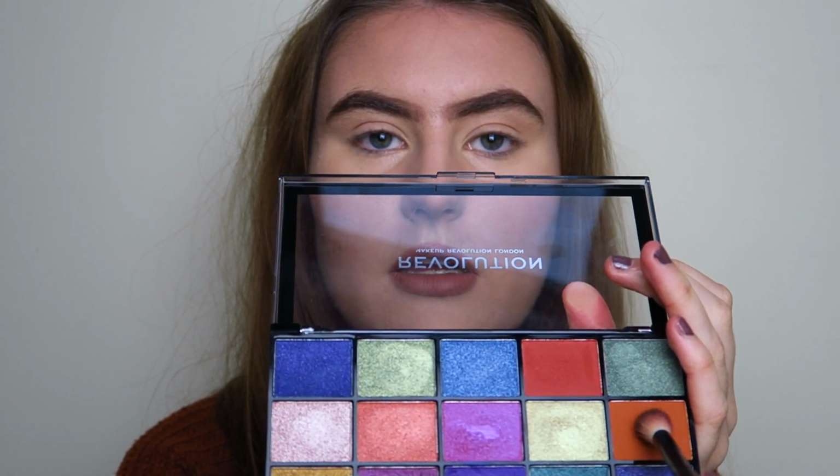Let's begin. So I have got this fluffy brush here, which I bought from Superdrug, but I think the brand is called B, and this is an amazing buffer brush, like amazing blending brush. It's so nice and soft. I would really recommend it. And I'm going to take this shade here, which is this orangey shade. I'm just going to take a little bit of that one.